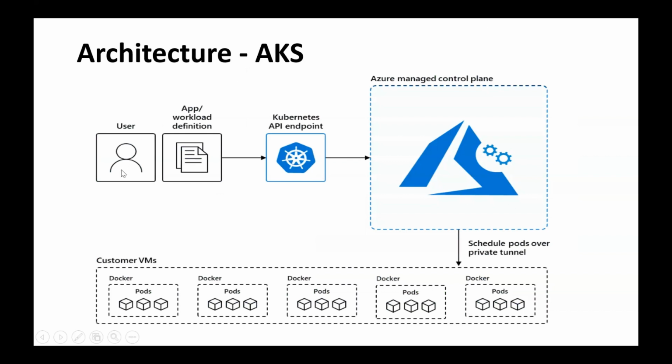So this is also the architecture. You can say this is a user, and if they are deploying something or doing something with the Kubernetes cluster, they will reach the Kubernetes API endpoint, and this will go to the Azure managed control plane. This control plane will create the nodes and all the pods along with containers in the worker nodes or node pools. If you see here, we have the customer virtual machines. This customer VMs part we have to manage ourselves. All the above things like the Azure managed control plane will be managed by Azure, and this we have to manage. We have to create the node pools, the pods, the containers, and the service replica sets, everything in our AKS cluster, which we will be discussing in later videos.